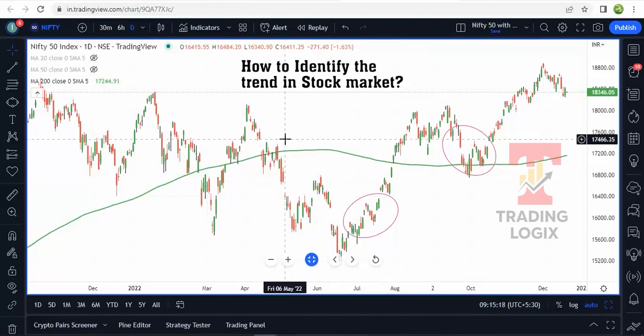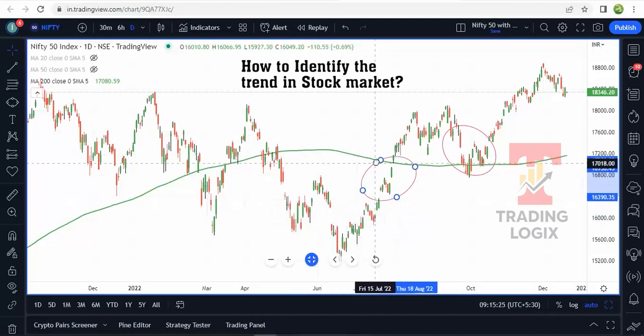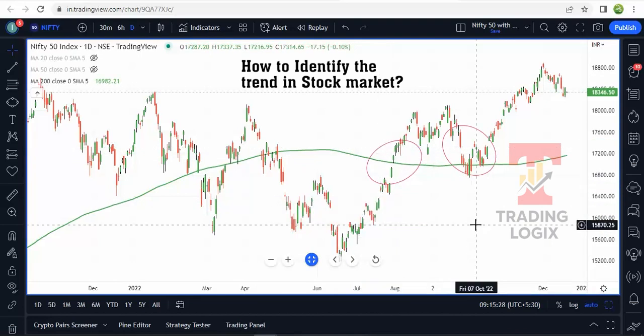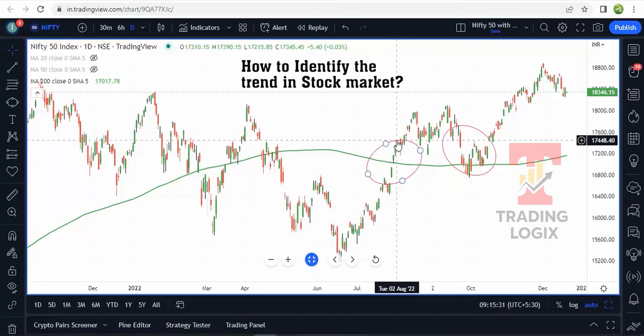Now, what you are seeing is a Nifty 50 index chart plotted with a 200 period moving average. This green line is the 200 period moving average. Whenever price closes above the green line, I consider the market is on an uptrend for the long term, and in this period, I may try to add some stocks to my investment portfolio, or at least I don't try to short the market. I try to build a long-term portfolio or a positional trading portfolio in equities, and even my trading in futures and options will be only on the long side.